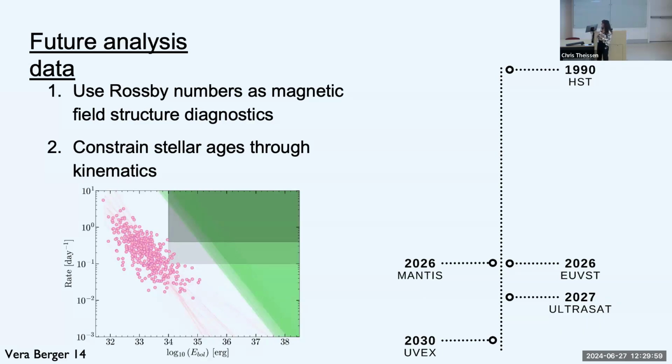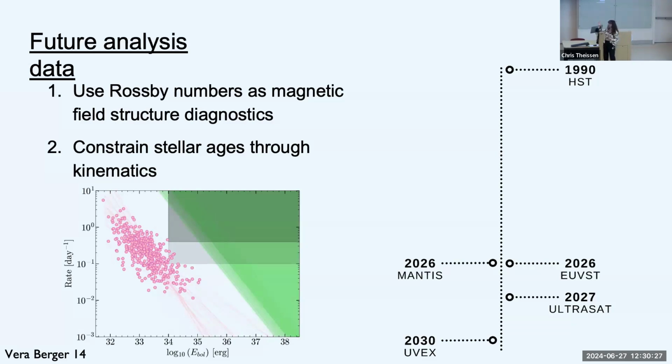And returning to this flare frequency distribution, the optical studies used to place stars on this plot, as well as the photochemical models used to create those regions, all rely on assumptions about flare emission that we've shown may not be reasonable. There is some hope. The landscape for far UV spectra is extremely limited now and in the future, with Hubble, however risky and expensive, and with UVEX coming in the 2030s.